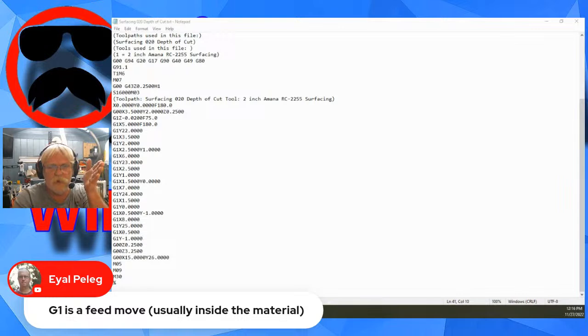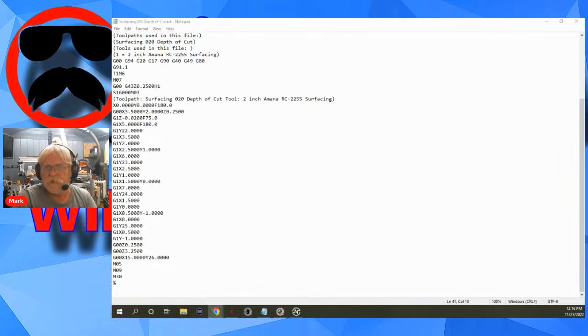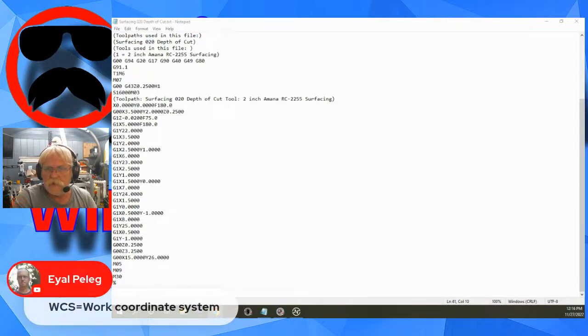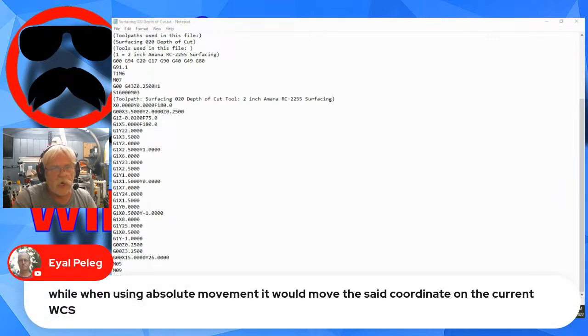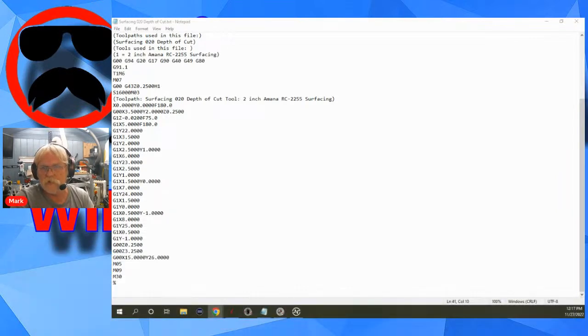It's a movement under control of the controller at the feed rate that you've set in. Okay, work coordinate, I see what you mean. While when using absolute movement, it would move the said coordinate on the current work coordinate system. Yes.